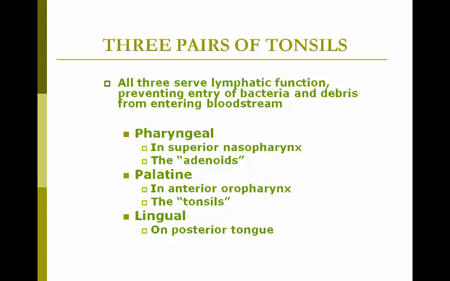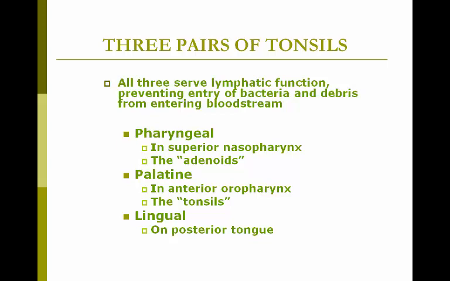If you look at the middle term with the bullet point called palatine tonsils, it tells you that they're located in the anterior part of the oropharynx. The oropharynx is the part of the throat behind the mouth. It contains the tonsils, called specifically the palatine tonsils, and you know what the tonsils are. You can look in the mirror, open your mouth. You can see on either side of the back of the throat you have the tonsils there, with a little finger-like structure hanging down in between called the uvula. The uvula is part of the soft palate.